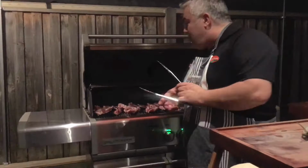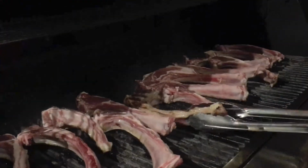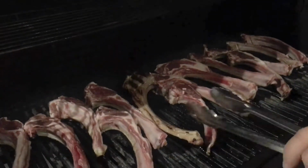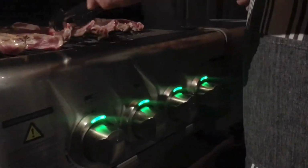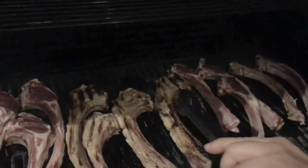Come in close and I'll turn them over now and you'll see. There's enough heat on this barbecue. Look at that. Beautiful. There's enough heat on this barbecue to cook them now to the end. There we go. I'm going to turn them all over, put them on the Crossray, just like this on the grill. And you can see all the way across the grill, they've been cooking beautifully and evenly.